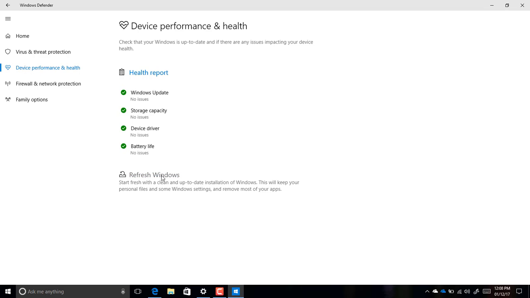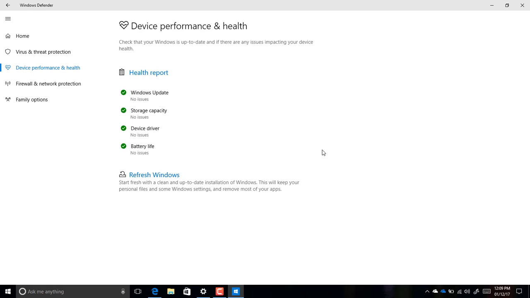And we also now get a new Refresh Windows option right here on this page. The Refresh Windows option is nothing new; we had that option in previous versions of Windows. But this one in particular is what Microsoft introduced with the Windows 10 Anniversary Update, and it would allow you to reinstall Windows with a clean installation of the operating system and with all the updates.